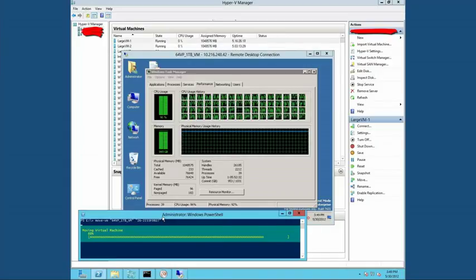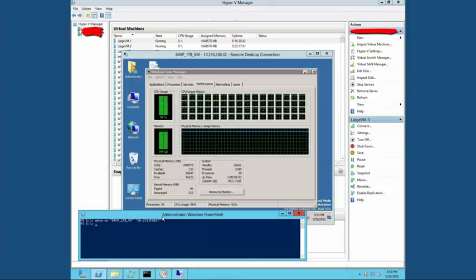The other thing is, I'm not actually legally allowed to tell you the workload that's running in the virtual machine, which is why I'm using remote desktop instead of VM Connect to connect to the virtual machine, because once again, my test team had named the virtual machine after the workload that was running in it. So we had a lot of stuff there.